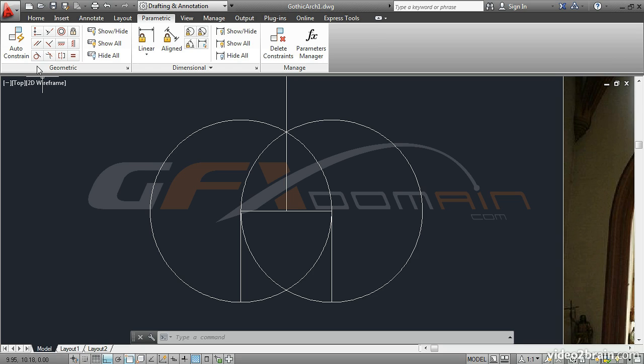Or you can have AutoCAD automatically apply constraints to the selected objects. You want to be careful not to over-constrain things, however, or you won't be able to dynamically edit it.